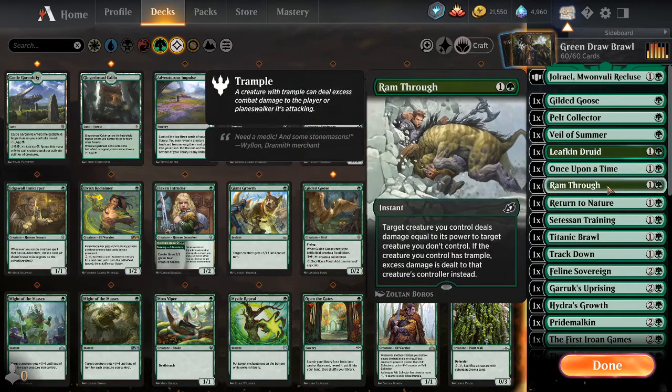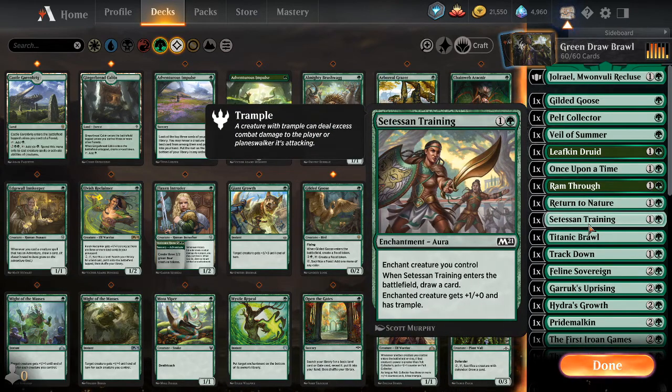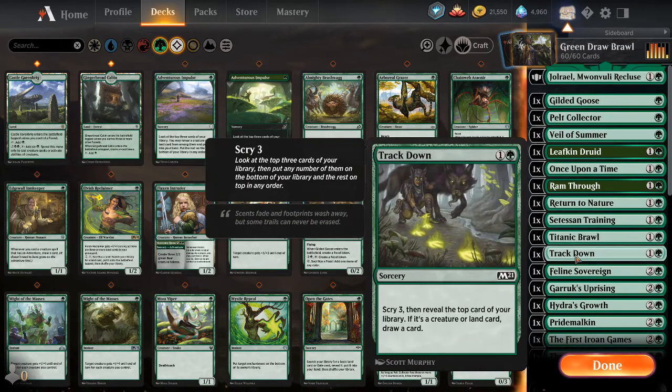Ram Through is removal. Return to Nature is removal. Setessan Training is just another draw card. It also gives a creature trample and +1/+0, but it's there for drawing. Titanic Brawl is just more removal. Track Down is another draw card that also helps us fix the top of our deck.